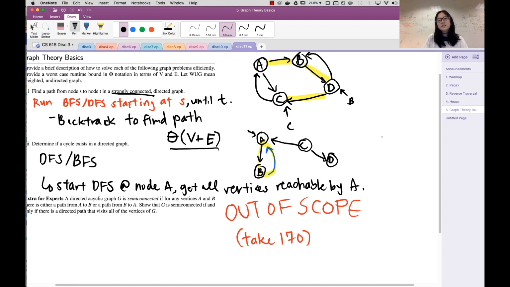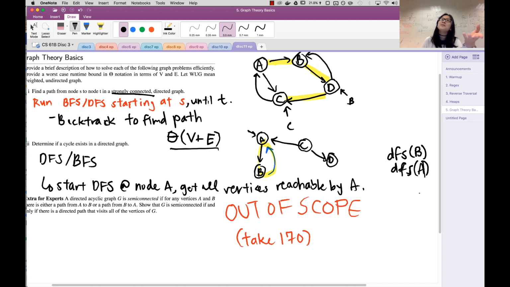To gain some intuition for this, we're going to walk through DFS starting at A. When we start DFS at A, I'm going to draw the call stack. The call stack is just the order in which I call DFS on nodes. When I do DFS on A, that's one call. Then the DFS on A makes a second call to DFS on B because there's an edge from A to B. So this is what our call stack looks like so far.